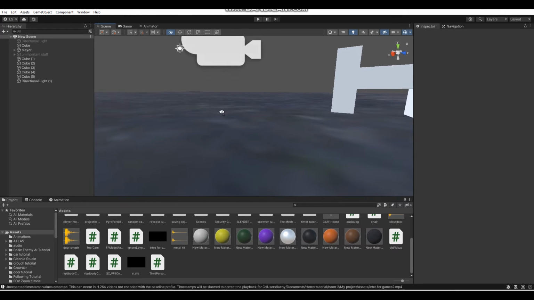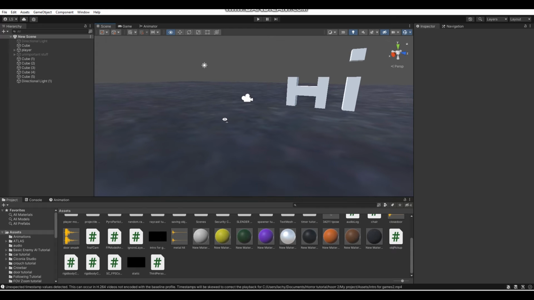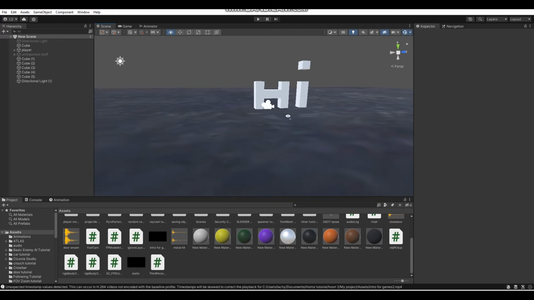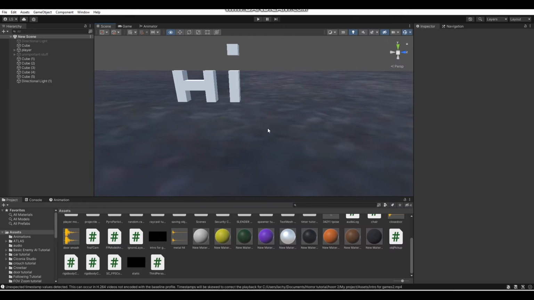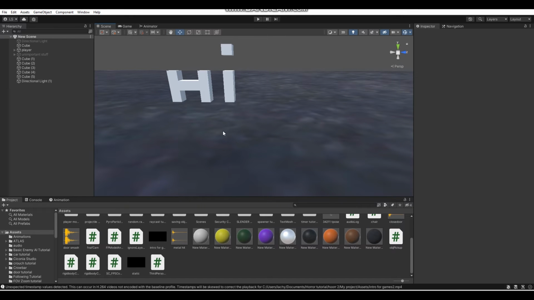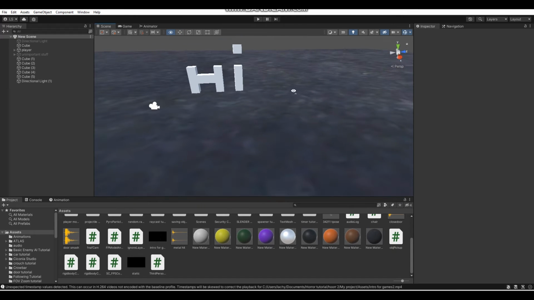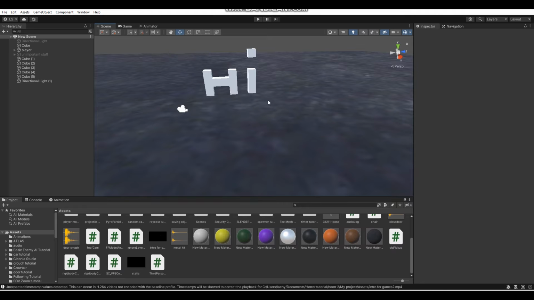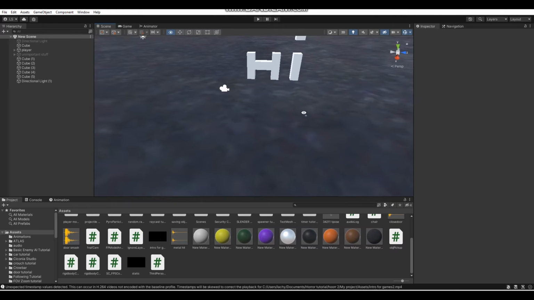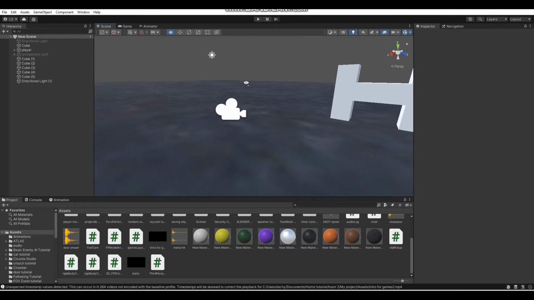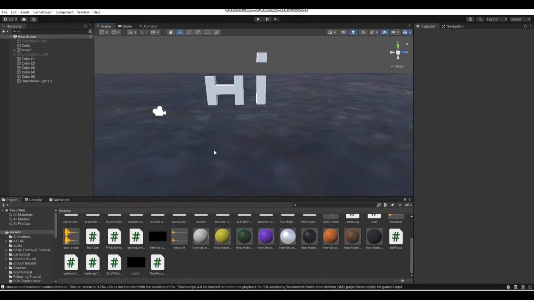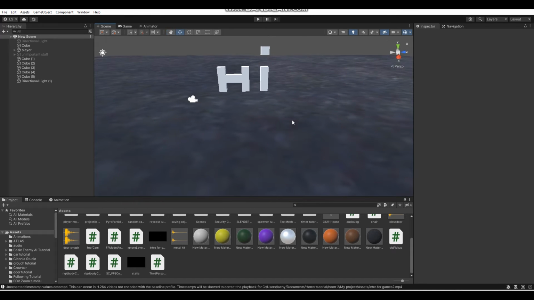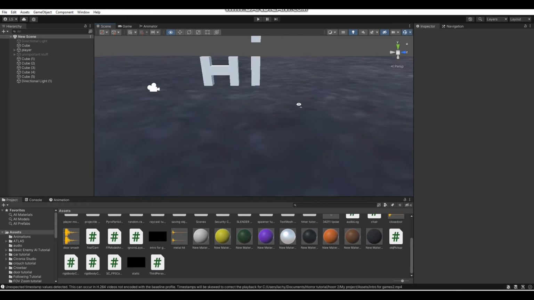So today's tutorial is going to be on cutscenes in Unity. Let's say for example you have your player, and when you walk into a trigger, that then plays a cutscene, whether it's a pre-rendered cutscene or a real-time cutscene where you actually have an animation happening in real time. I'm going to be showing you guys how to do that today. It's going to be based on a trigger, so when your player enters a trigger, then a cutscene plays. I'm going to be showing both a pre-rendered method and also a normal real-time method as well.